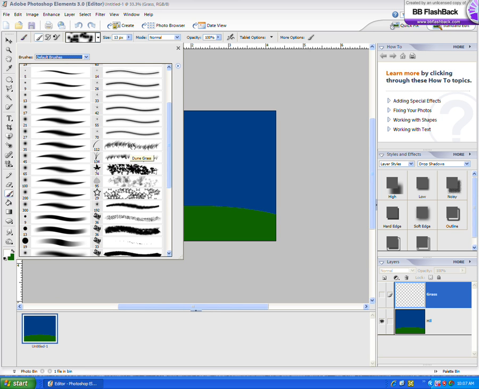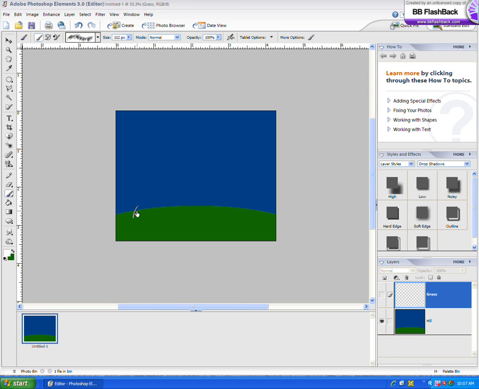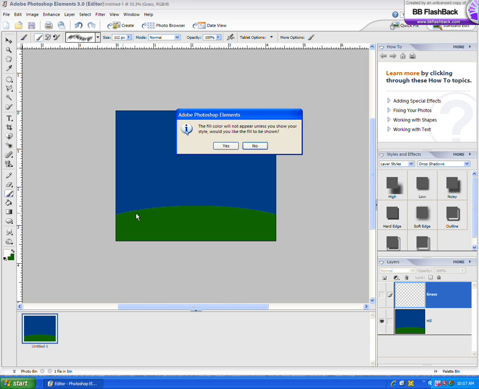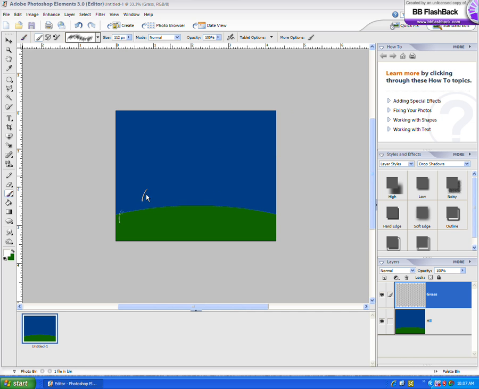You can also use grass, but dune grass just works a little better. And just draw across the top a little bit. Just draw some grass. Doesn't have to be perfect because it's grass.